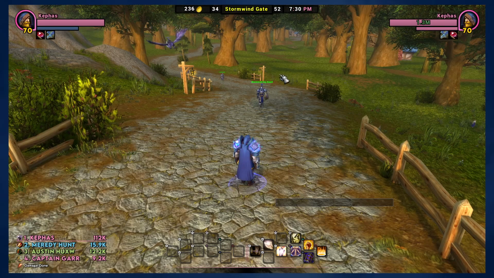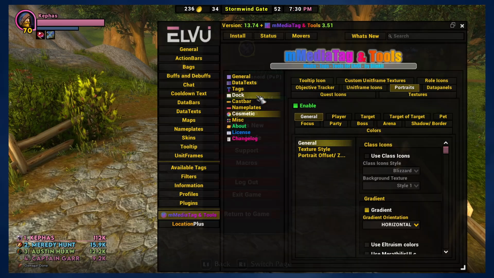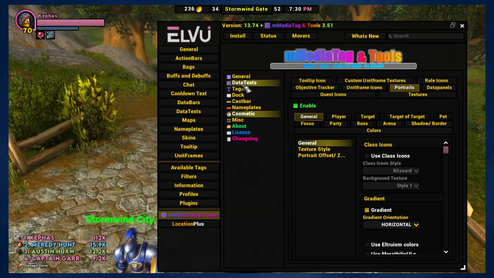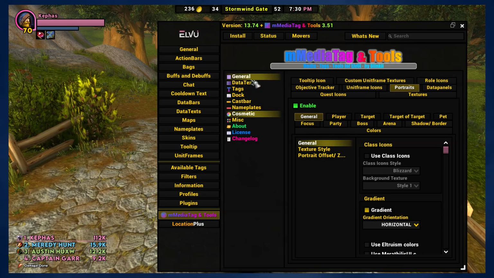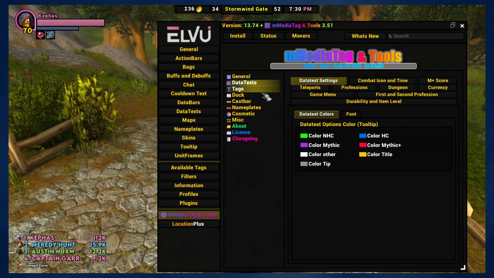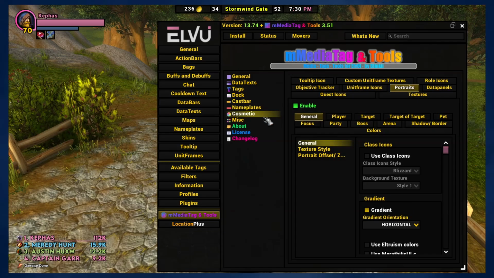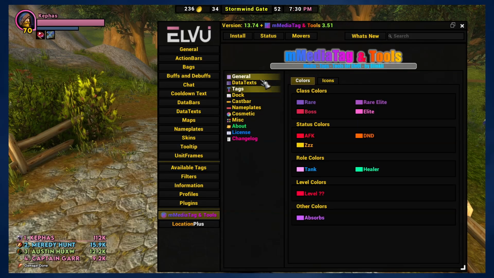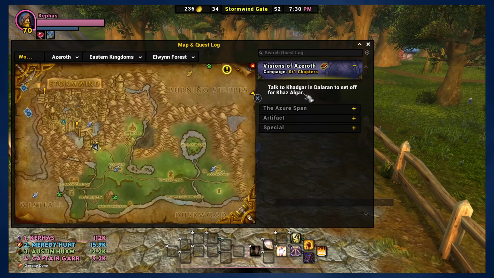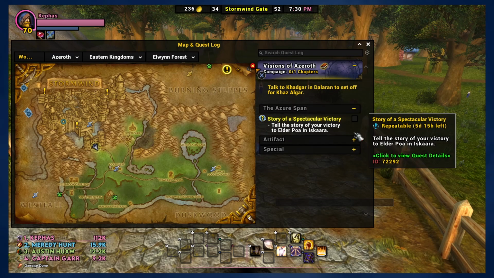So yeah, and then the other major feature that I've been using with this media tools, I believe, is somewhere in here. I think, you know what? There's so much, I'm not entirely sure, but I think you can do some quest log stuff, the quest tracker that's hidden, because I hide a lot of my quests.